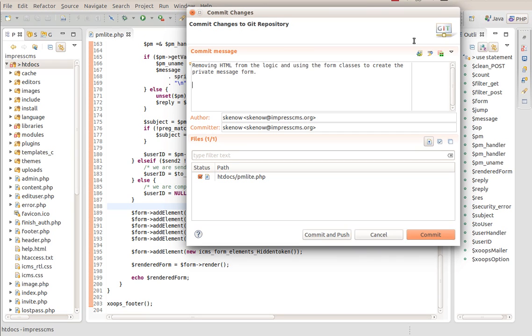And as this is for ticket number 446, and as part of that whole effort there, I'm going to commit and push.